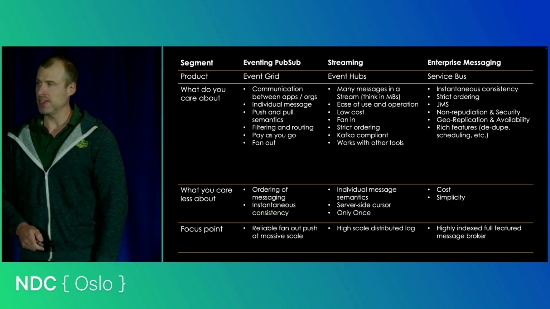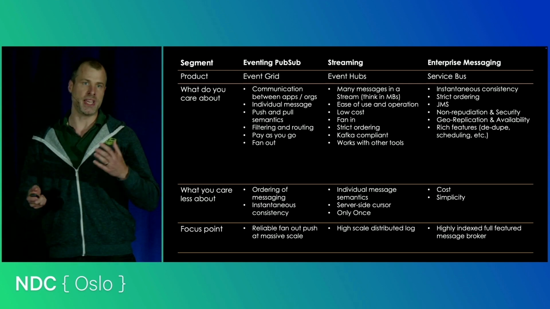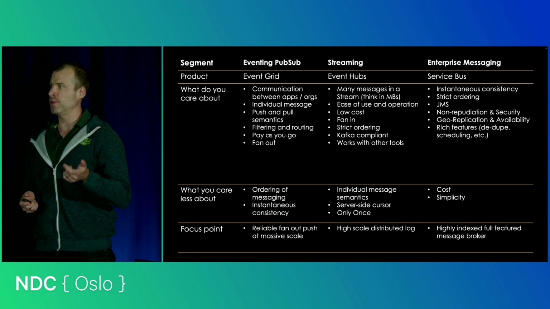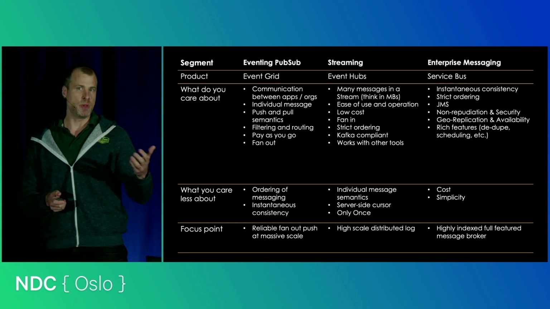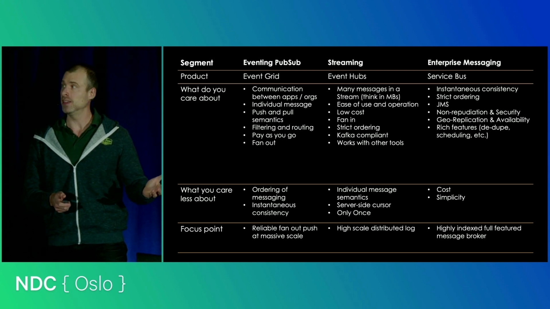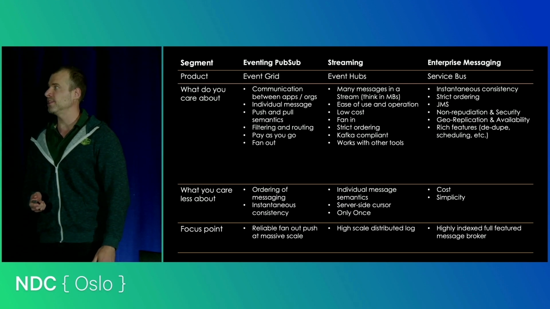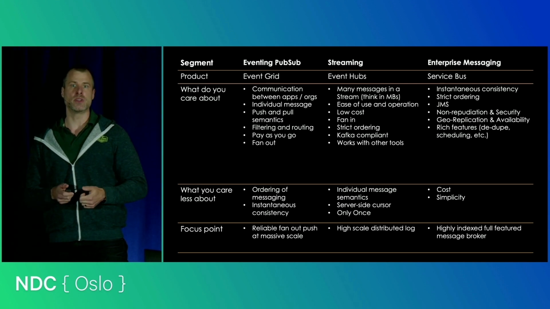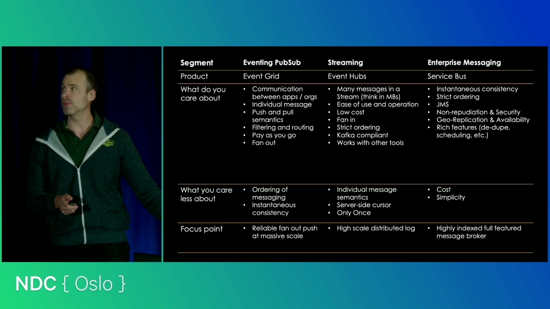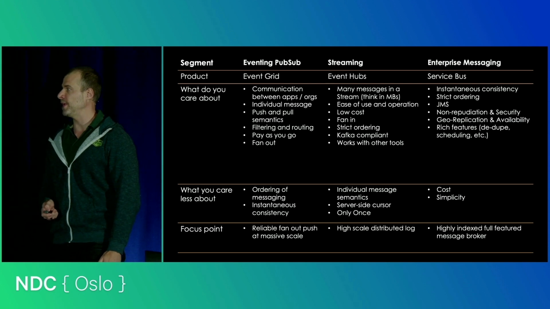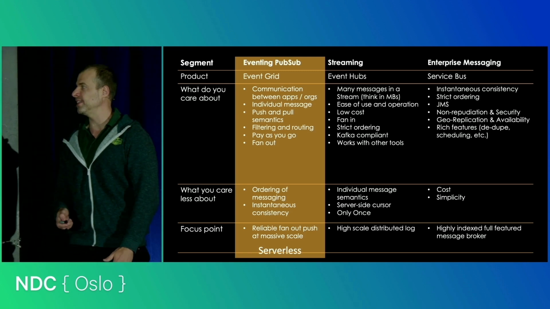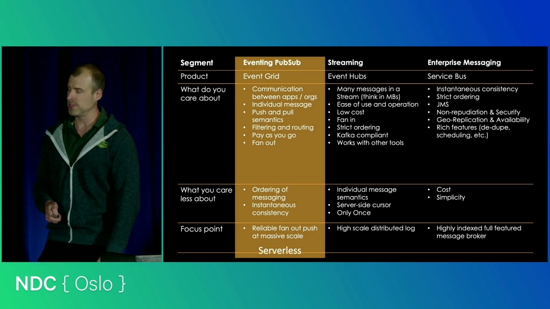Event Grid is super awesome if you have the 80% messaging needs. It has queues, it has webhook delivery, right? Some people write their own webhook delivery. It's very complicated to write at scale. Just use Event Grid for that. You can opt in for push and pull depending on what you need. That means you don't have to write complicated polling logic. It's all abstracted away for you. Super good. It's pay as you go. Of course, you don't get strict ordering and things like that, and instantaneous consistency is also not there.